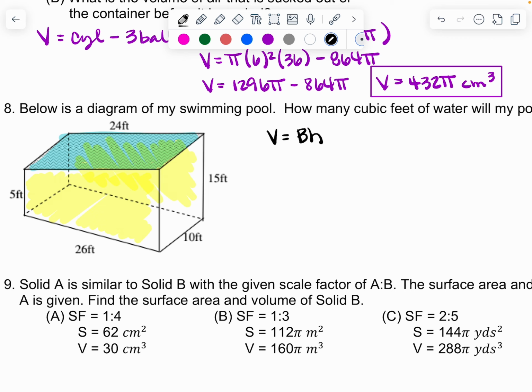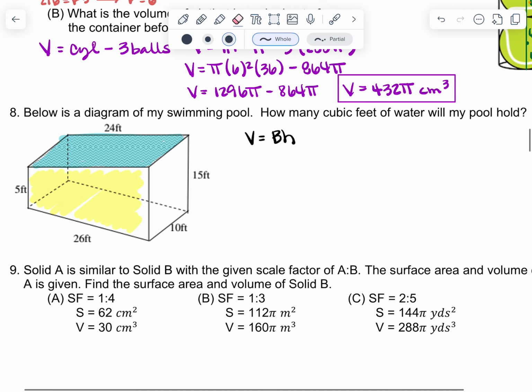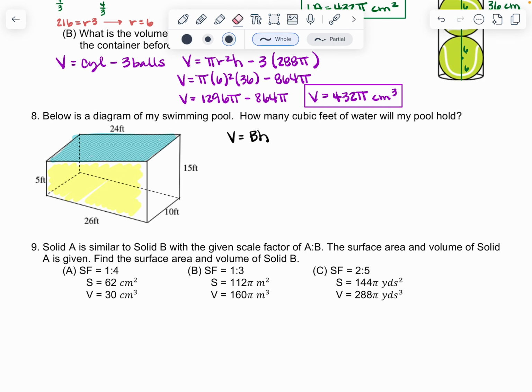Okay, so because it's a prism, we know the volume formula is area of the base times height. So clearly my main issue is going to be the area of the trapezoid, the capital B. So I'm actually going to do that math over here off to the right. So of course trapezoids are 1/2 height times base 1 plus base 2. And we have all this information, right?